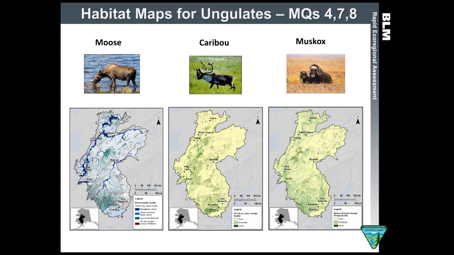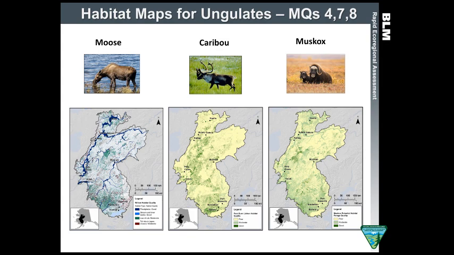The lighter blue, the second box down, are streams and riverbanks, and those are also considered good quality habitat. The next box down, the green one, is low shrub, and that was considered moderate quality habitat. And the next box down is red color, and that's tall shrub, open and closed, and that's also considered moderate quality habitat. Okay. The next map over, caribou.